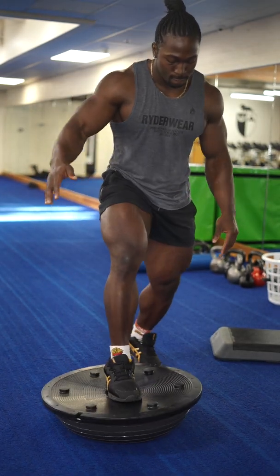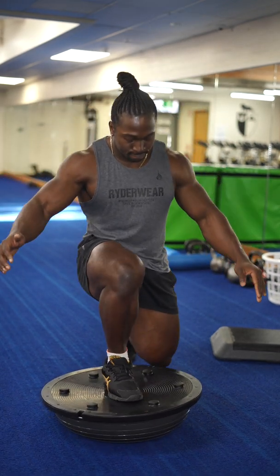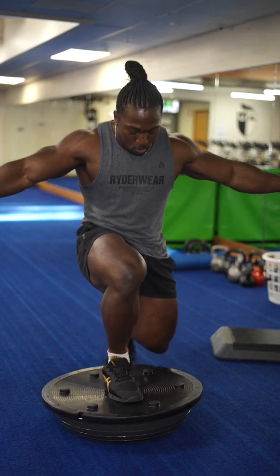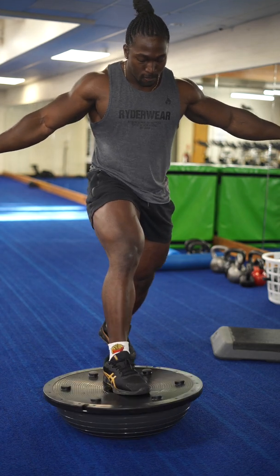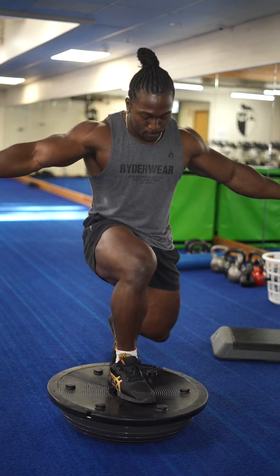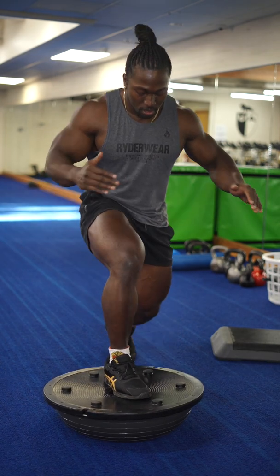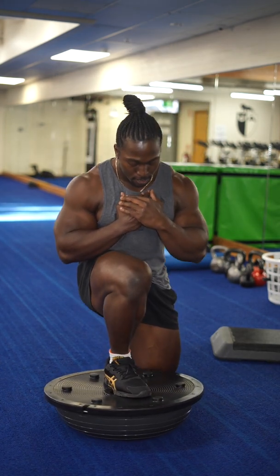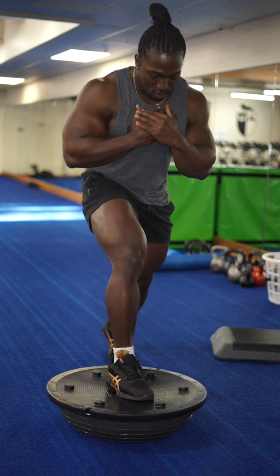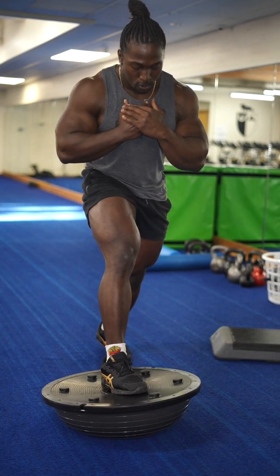It doesn't end here. Actually, we add some elements in there to just challenge us. So this is a fun one to do. You guys can do this to help with mobility. I personally love this, and I thought it was such a great exercise, and I found it was amazing to balance out and get a little bit more mobility in my feet, get a little bit more out of my legs as well while I was training. So this was a brilliant one. And I think it was a tough one too. It wasn't easy, and it really challenged me.